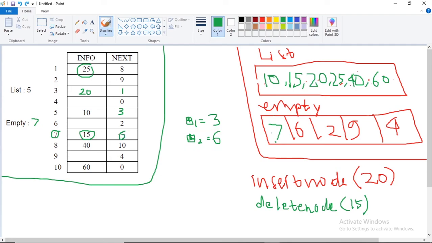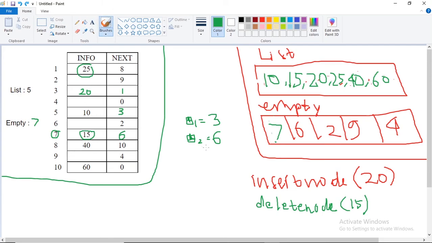We will change it with this. We can leave this value like this, or we can also change this to 0. It is optional for you. If you leave this value as 15 like the previous, it will not have any effect on your linked list anymore. So yeah, you can leave this like this.